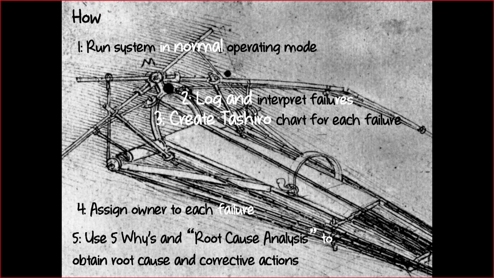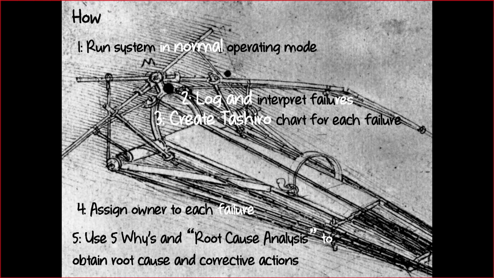We are going to log and interpret the failures, so it is obviously critical to make sure our data output for reliability growth is something that we can take as an input and have information be the output, because the information is what we're going to make decisions on. And we'll talk a little bit about what those metrics would be, the types of information. So we'll make sure that methodology is there and systematic.